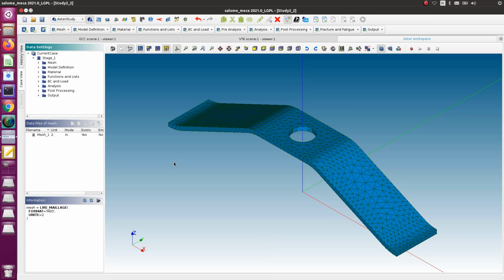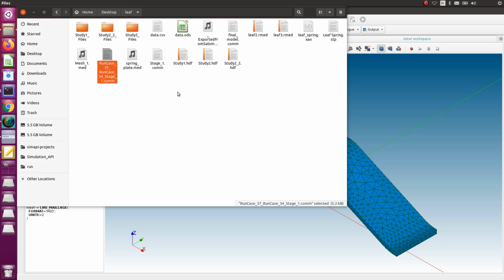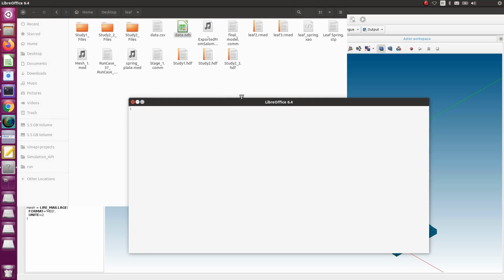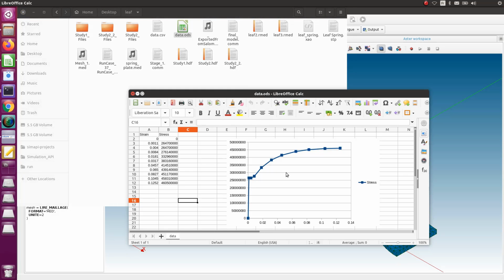So the first thing I'll do is to define the hardening function. So I will need to have some data for this hardening function, right? So I have those data in an Excel file. So let me open that and show you this curve. So this is a full stress strain curve. So I have the elastic portion, which starts at 0, and I have the hardening, plastic hardening part of the curve. So I will only have to input this part of the curve, so I will not input the 0, 0 part. So those are the data that I will gonna have to put into Aster.